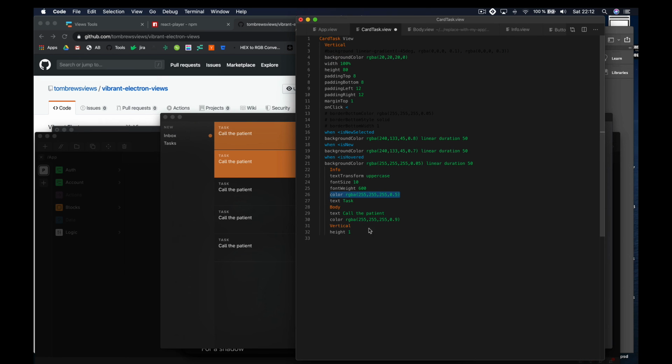No, sorry, instead of the white one, so actually instead of this one. And then the width needs to go 100%. Now the only thing is that it needs margin top, maybe 8.